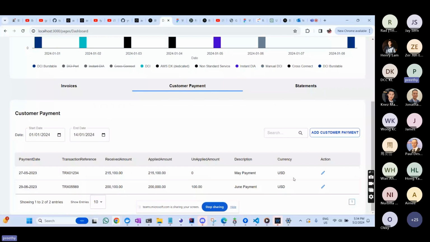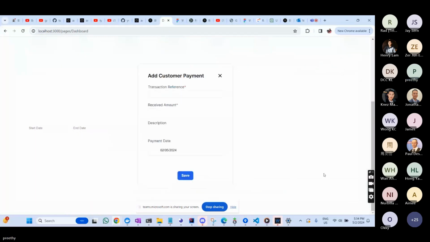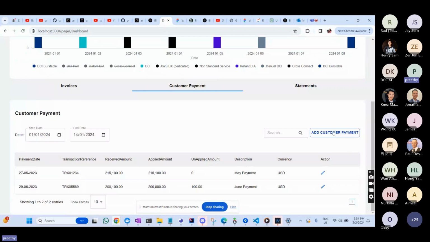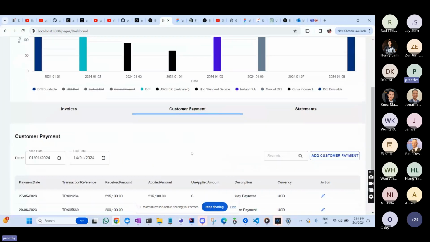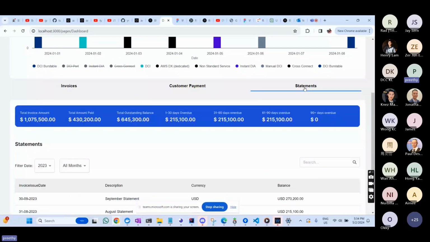And here is the option for editing. If you want to do any editing or update on the reference or something, we can do it like this. And here we have the option to add a new payment. This is not done yet, but by using this we can add new payment details. That's it. Then moving to the statements.